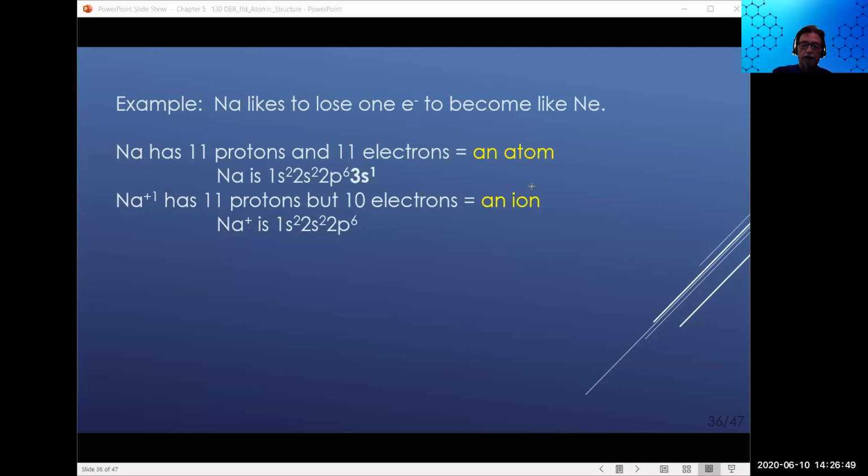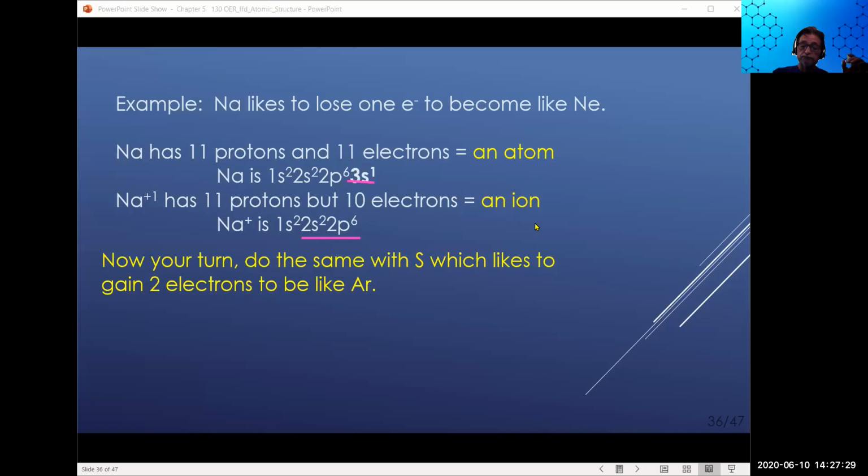Okay, so the driving force is now to have a new valence shell. By losing this outermost shell, losing that electron, it shrank. Okay, so the ion is smaller in diameter than the element. And so now the new outermost shell is full now. It has 8 electrons. 2 of them are in the S, 6 of them are in the P. So that's the driving force for the metal.